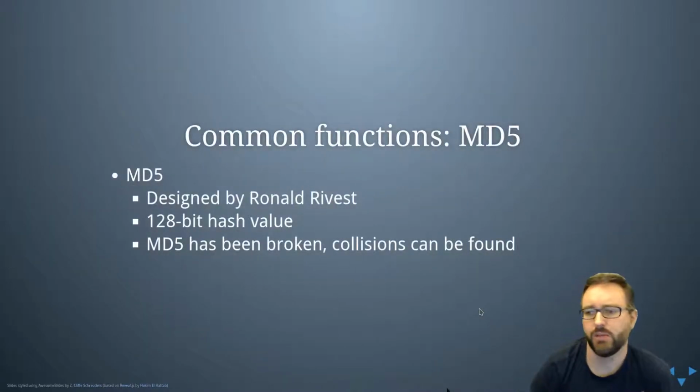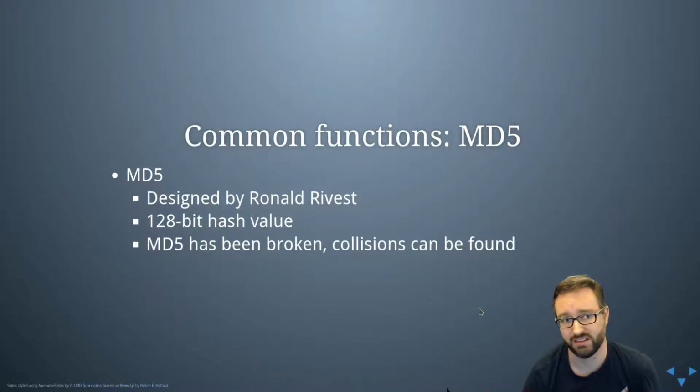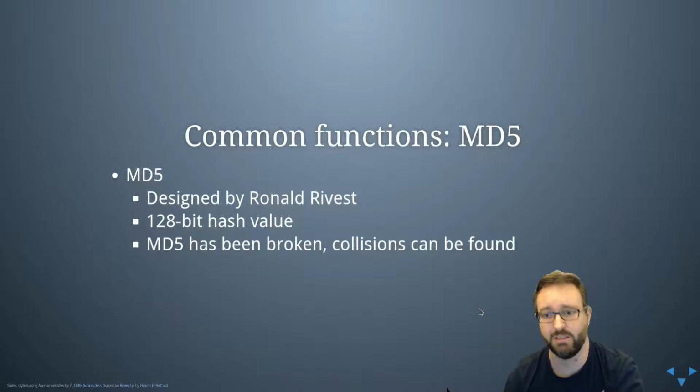Common hash functions include MD5, which is cryptographically broken. It was originally designed by Ronald Rivest. It was great at the time, with a 128-bit hash value, but since then it's been broken in lots of different ways. You shouldn't use it for anything that's security sensitive. It's still used quite a lot, and it's safe to use it for things like checksums to check whether your download was corrupted. But it shouldn't be used for anything security sensitive anymore because there are ways of finding collisions.